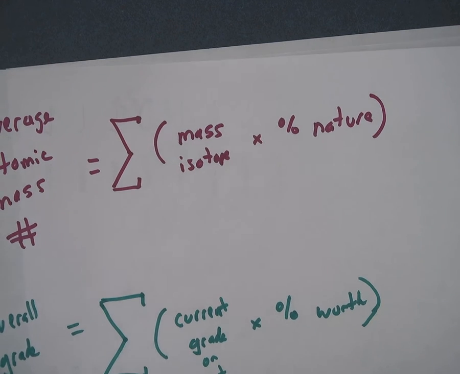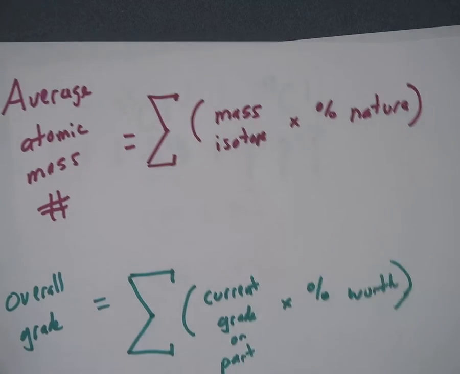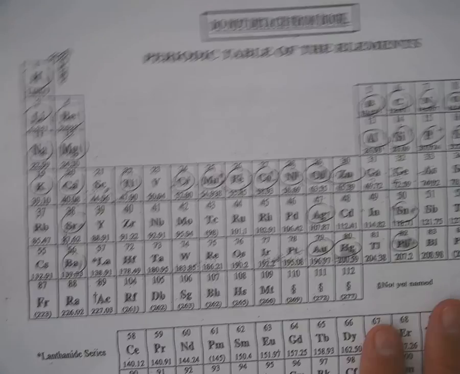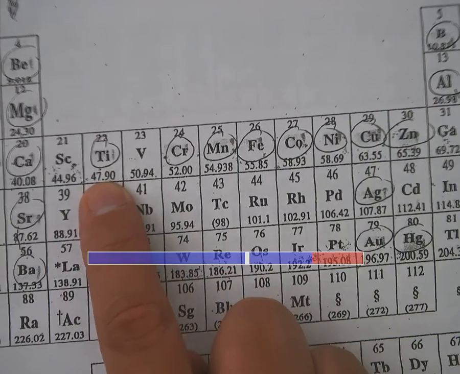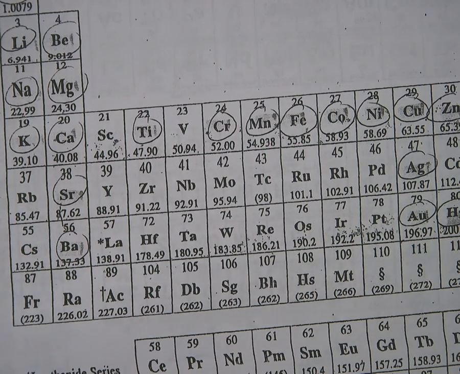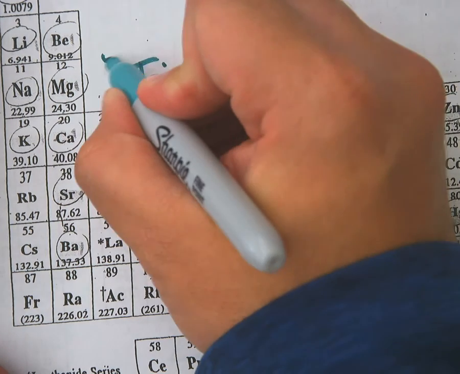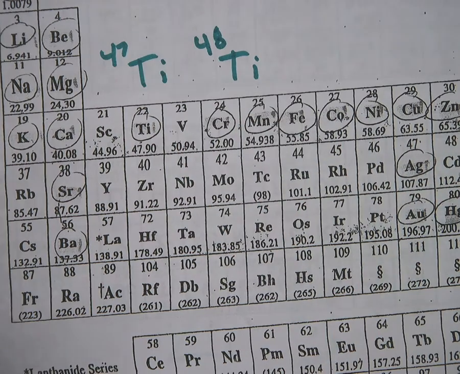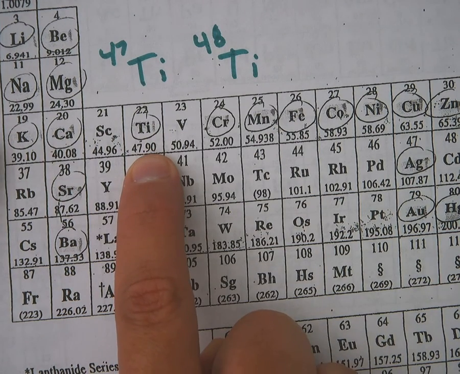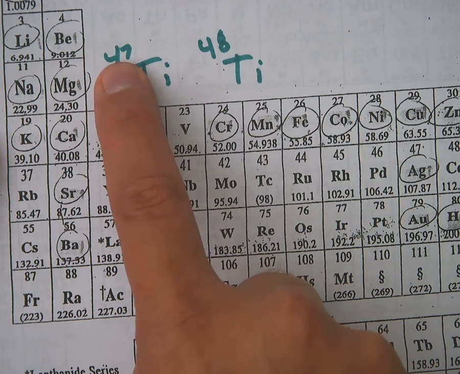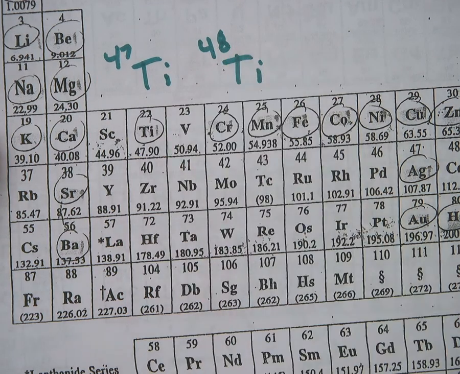Average atomic mass. Sometimes we don't even use the formula to answer a question on a test. We just kind of use estimating and logic. Let's say we wanted to study titanium. Let's say titanium comes as titanium 47. I don't even know if that's true, but let's just go with it. Titanium 47 and titanium 48. And the question is, which one's more common in nature? Well, is 47.9 closer to 48 instead of 47? Well, the answer is yes. So this would be more common in nature.